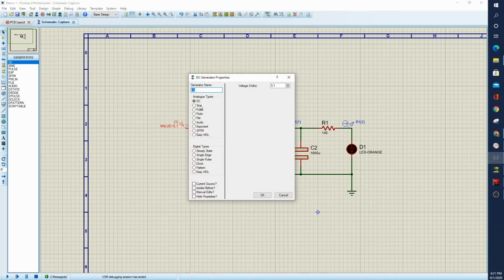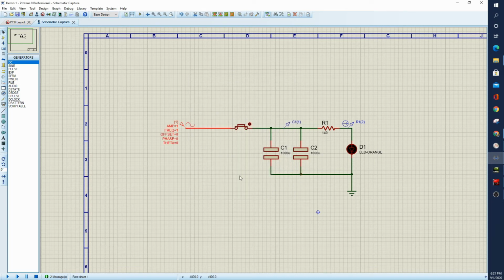But we can also put in a sine wave. Sine waves are a great way for us to simulate what we would get out of the wall or out of a transformer. In this case, we have an amplitude, and note that it's amplitude and not peak to peak and not RMS. We can switch between them. So this is going to peak at 1 volt. And we can actually run our simulation now, and we can see that it oscillates.